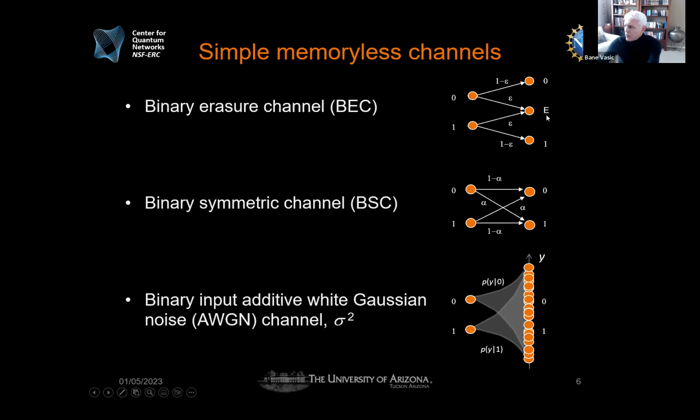And it is important to notice that here we know that there was an erasure. So when I receive the symbol E, I know that it is either 0 or 1, but I don't know what it is. But I know that the channel didn't transmit the symbol correctly. So you see, there are no real errors, there are just erasures. When I transmit 0, I always receive either 0 or erasure.